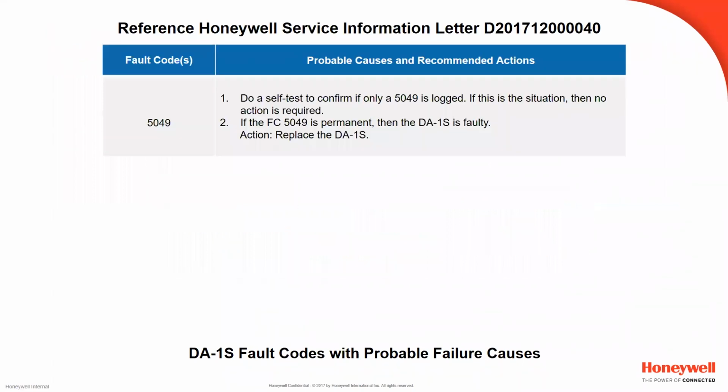Thanks, Bob. We only see one fault code here, which is mostly due to a spurious or a nuisance occurrence, logging a radar byte fault code 5049. This fault may be generated during power transients, like those associated with transition of aircraft to ground power and engine shutdown. And during these power transitions, there could be a temporary loss of RS422 data communication between the receiver transmitter and the antenna drive, which may result in a WXR inop or a WXR fail message along with the 5049 getting logged in the RP. And this fault is generally logged for a minute or so before it gets reset or cleared by itself.